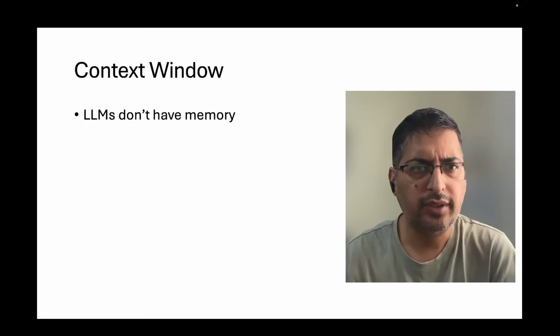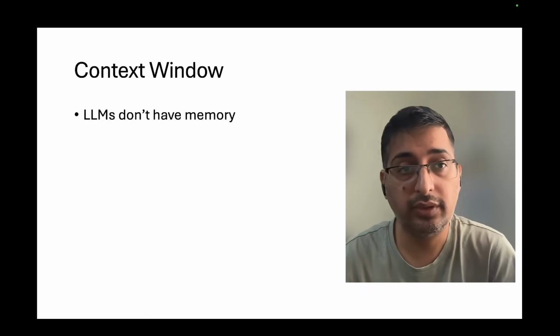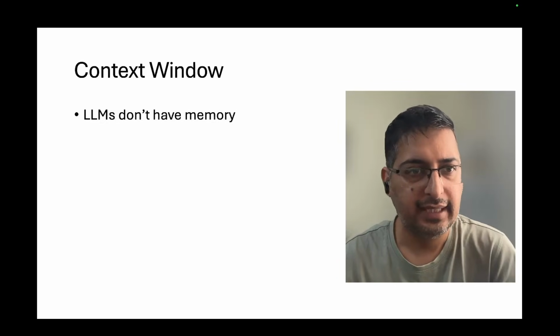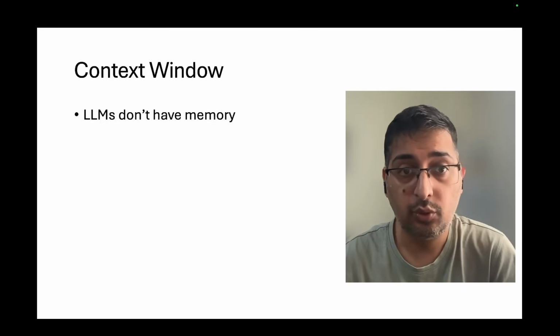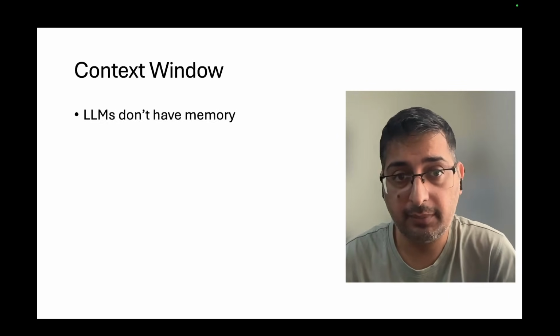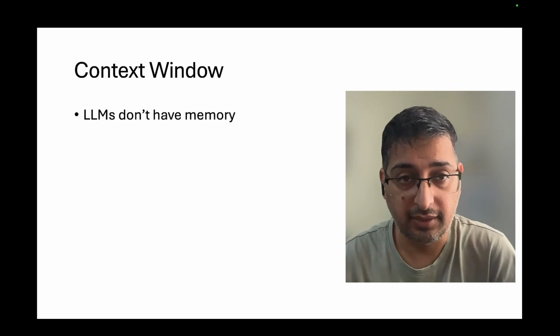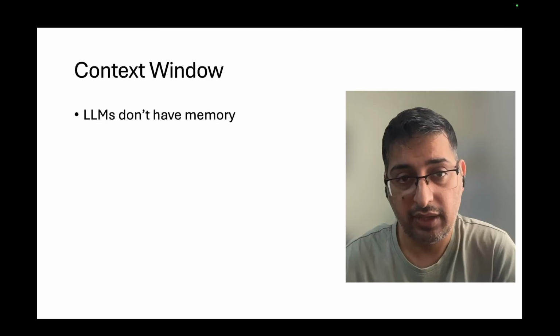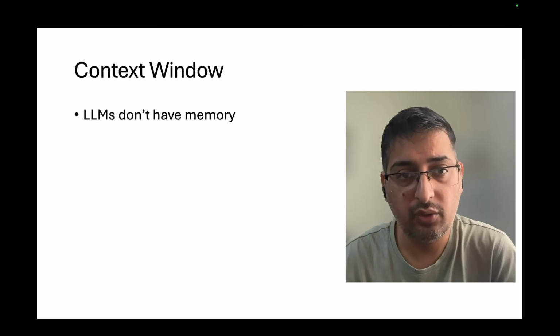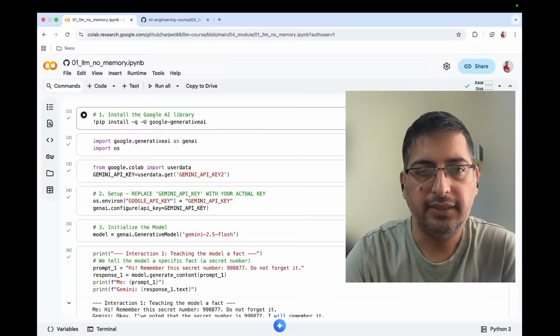Let us understand what a context window is, and then we'll focus on what context window length is. To explain this concept, let me start by saying LLMs don't have memory. Now this will be very surprising for you because you will say, Harjeet, I have chatted with ChatGPT. It remembers all the things that we have been discussing and gives me a very good answer based on history. Let us see this with an example.